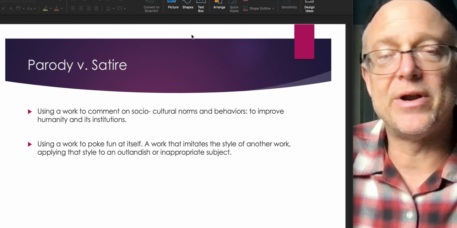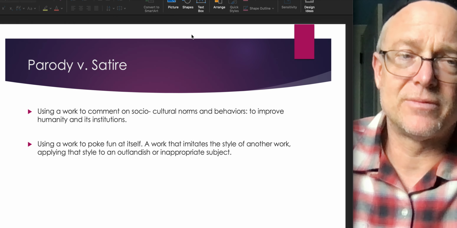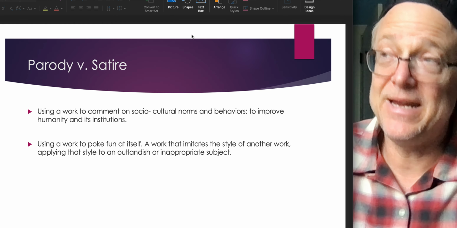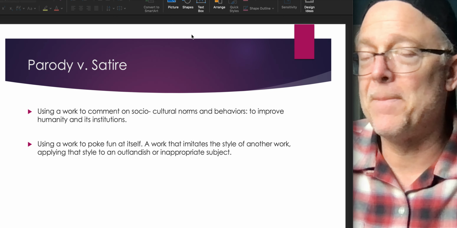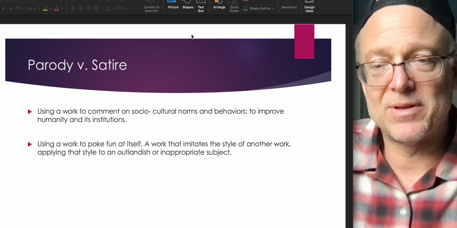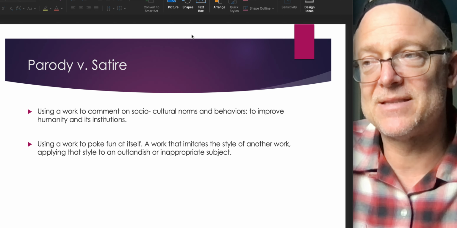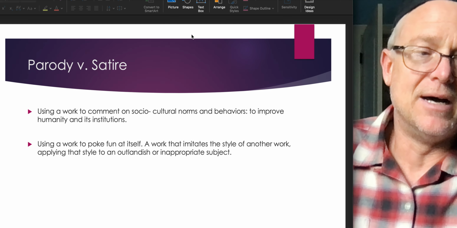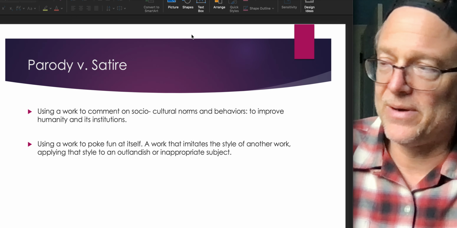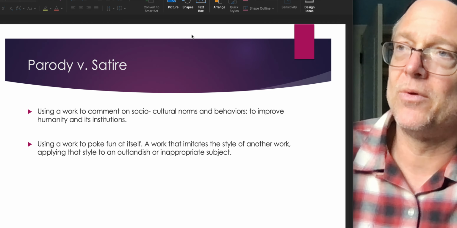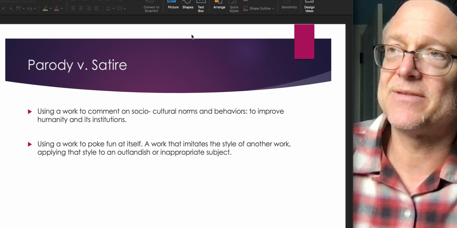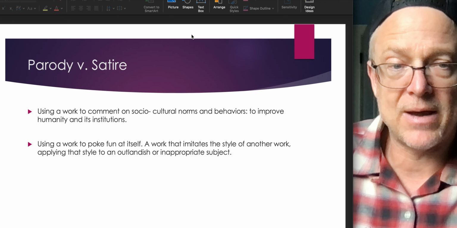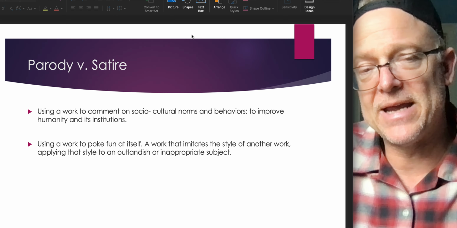So I think the Weird Al example of changing Beat It to Eat It is about as clear an example as I can find, but there are a lot of cases that really get down to the nitty gritty and get into this. 2 Live Crew has one, taking Roy Orbison's Pretty Woman case. That's a famous one if anybody wants to work with that one for their case study.